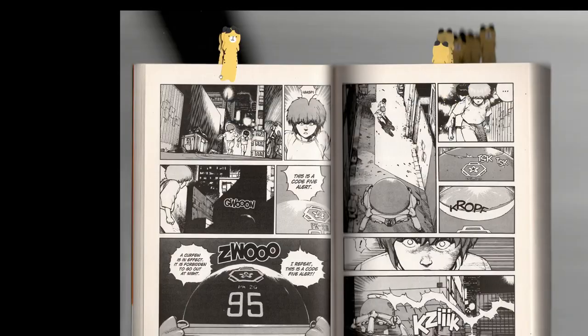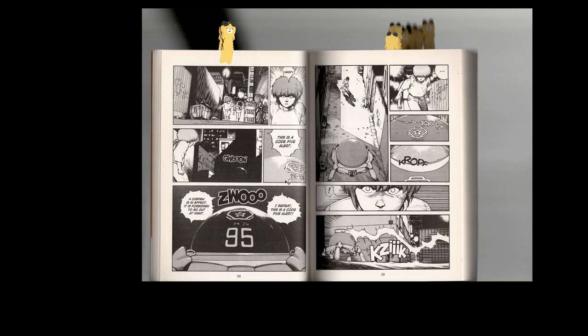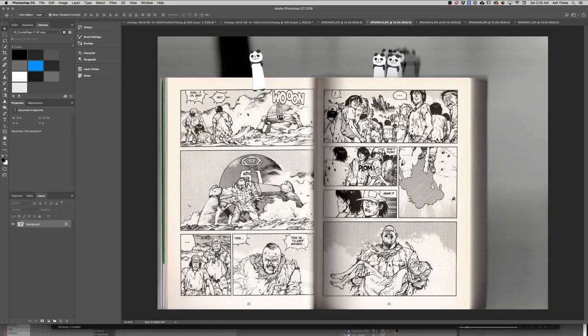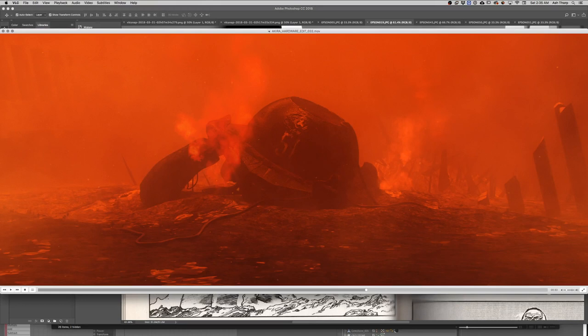And if you're familiar with the manga, they're much more dominant. I don't even think they show up in the anime. I think they're only a manga thing, which is another thing that was kind of special. We really wanted to tie in a lot of references from the manga, I think, more than ever, just because this, again, was even further away from being translated to CGI or even color. So I think this one actually was closer to the shot that we had in mind. And I think we really wanted to show the degradation and the destruction of technology. And that was really what we were after with this shot.